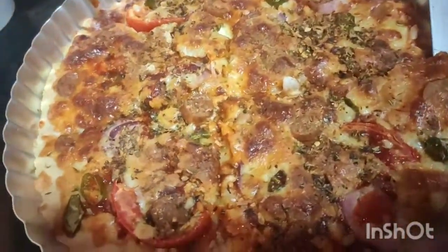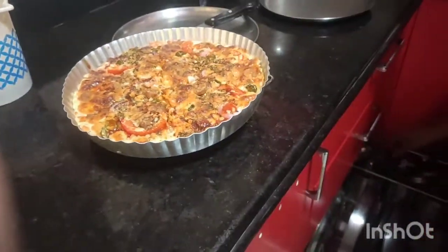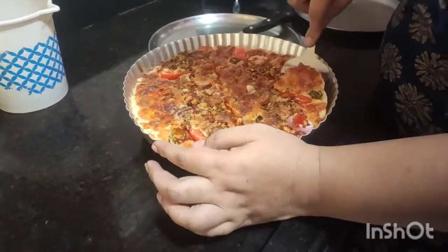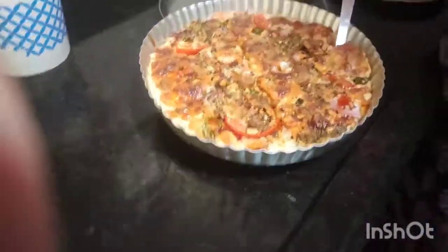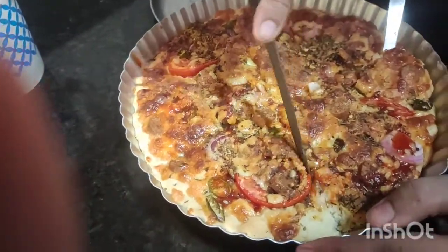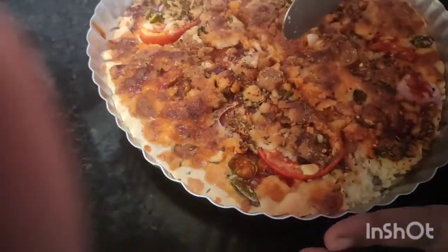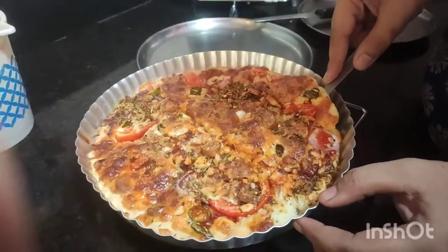I have taken it out and sliced it, and now I'm going to put it on a plate. I must say, me and my son, we are very eagerly waiting for our homemade pizza. Actually, it is very soft and really very nice. We don't like the rubbery kind of pizzas, so this is the one which is very soft. You can go with thin crust as well. I also went with thin crust for the next one, but for this it was a little fat.